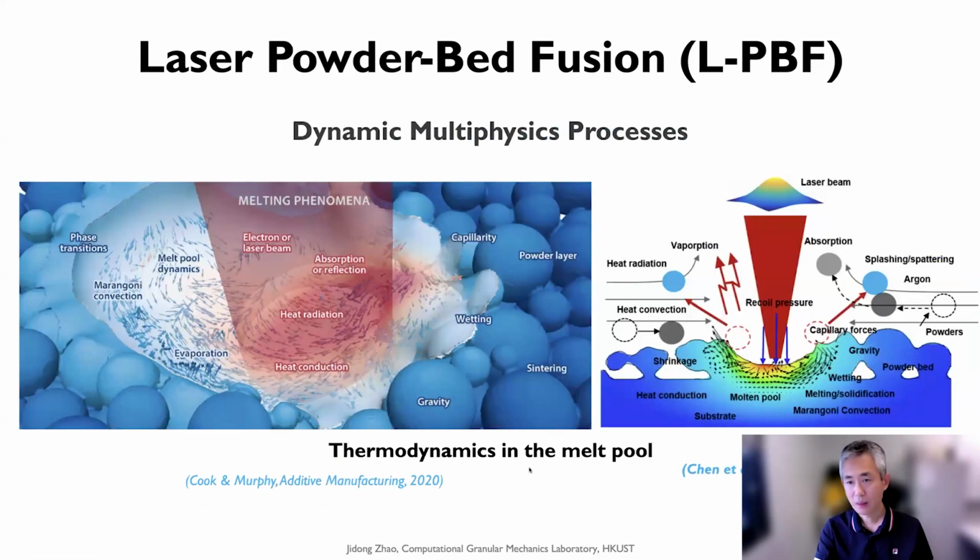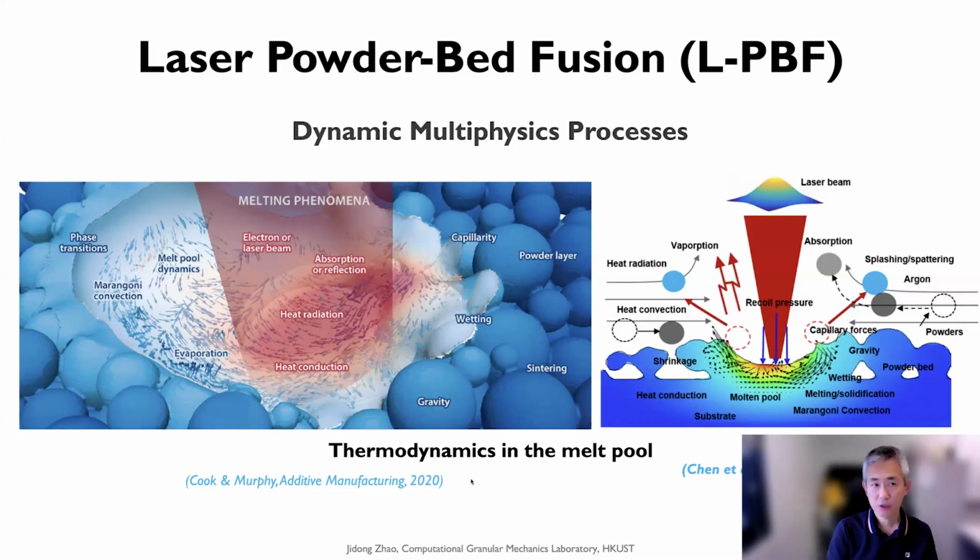And then a preferred way is that we can develop an advanced computational approach and try to simulate and replicate the process, understand the physics, and find a way to understand how the defects or porosity are formed, and then we can develop a strategy to optimize the printing process to try to avoid the defects. And in that way, we can achieve quite a similar purpose and remain cost effective here.